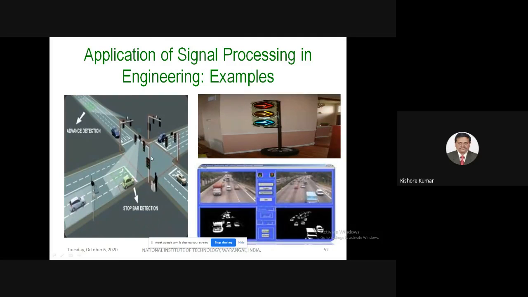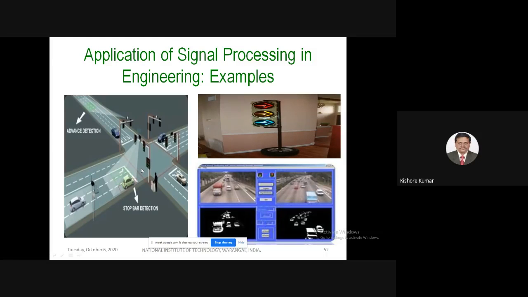Then this is actually the traffic light controller. Here we can find the traffic lights, and this is one particular stop bar detection. When people are coming, depending upon the traffic, we can keep different types of sensors, and for 2 minutes it will try to stop that. All these things, including the cloud, we can connect to the cyber station, and they will monitor these things. That's why these days, if anybody crosses this, automatically a challan will come.